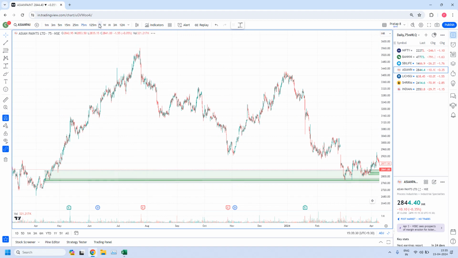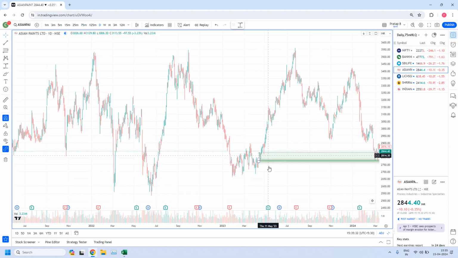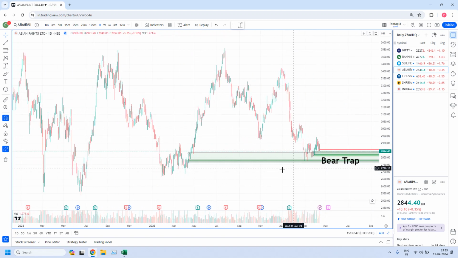Let me go to the daily time frame. That day you might have drawn this high liquidity zone on your charts. If you would have drawn this zone on your charts, still it might be there. See, why is it there in my chart? Because earlier in one of the HLQ analysis videos, this zone is listed. That's why I have drawn this zone. It is there in my chart, which means it also might be there in your charts.